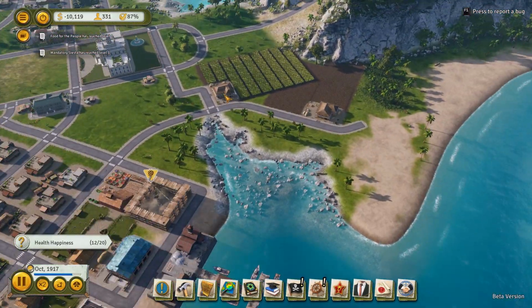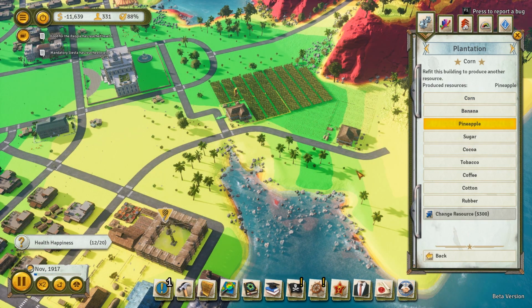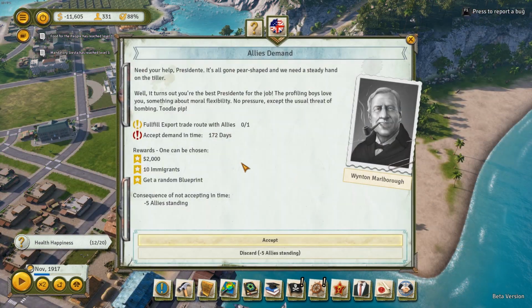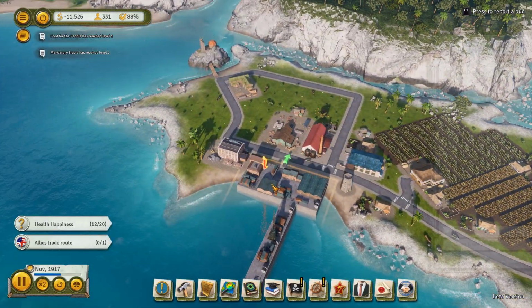Canneries going in. So let's turn these to pineapple. I hope it's not too bad. I'm really sorry, by the way. We haven't even got the money to do that. Okay, never mind. Fulfill an export trade route with the allies. It is going to help us, because we do want to side with them at some point.